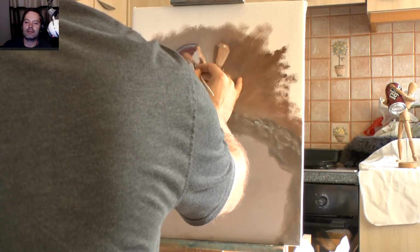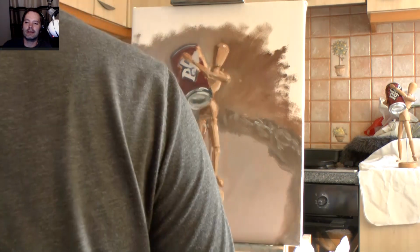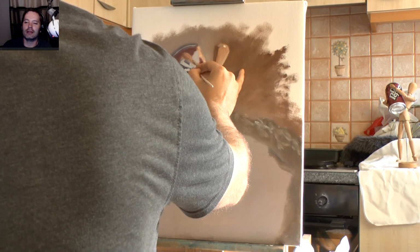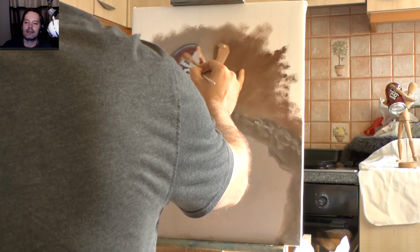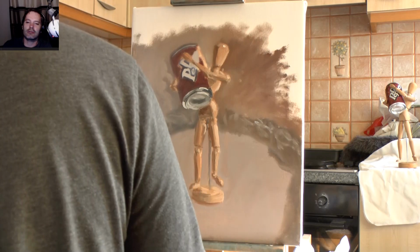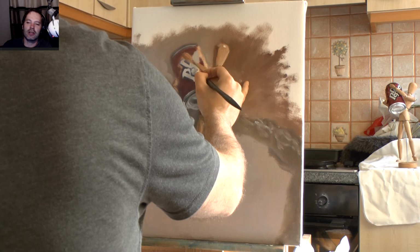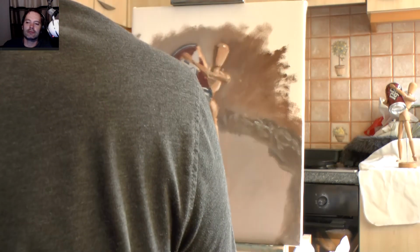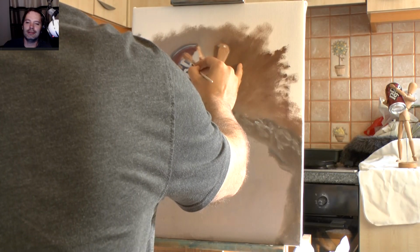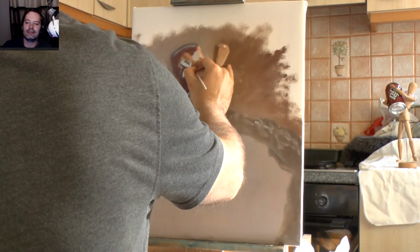So I know that the lettering isn't going to be perfect, and there were problems doing it. But I wanted to try and make it look alright. And it's another good thing to practice, lettering. It's another skill that you might need. Someone might ask you to do a sign for them or something. And if you're struggling to pay the bills, taking on a quick sign might help you out.